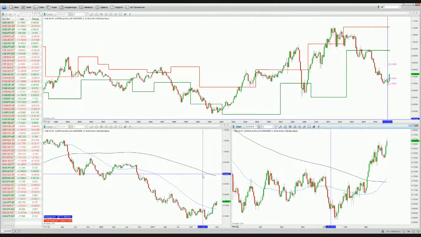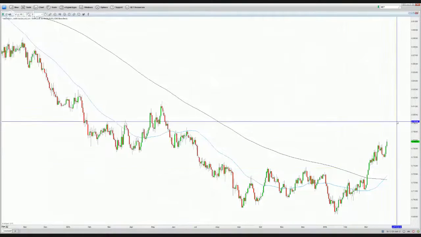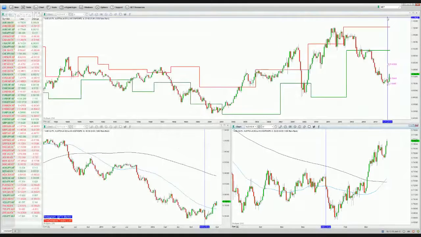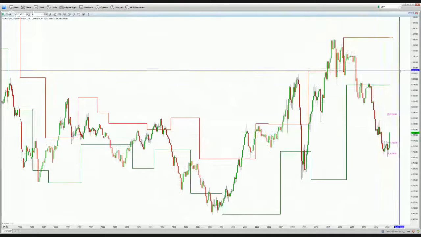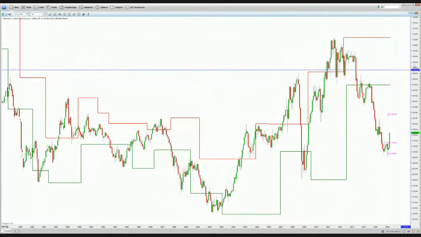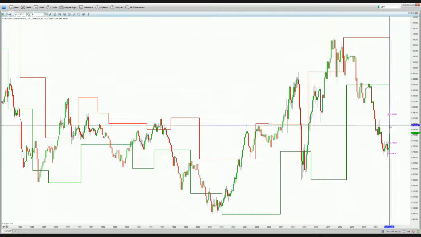Okay, so Aussie dollar, US dollar, looking quite interesting for a trend continuation. We want to see it go to 0.80. However, ideal scenario on the monthly, we want to see price go all the way back up to the figure 1. That's where your major level of resistance is. Okay, so we want to see price make light work.